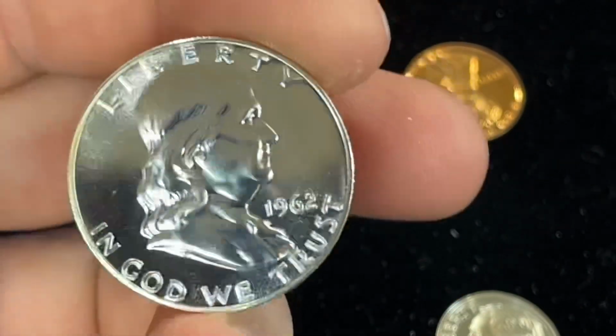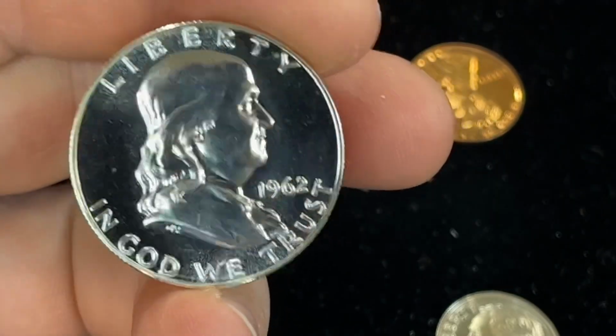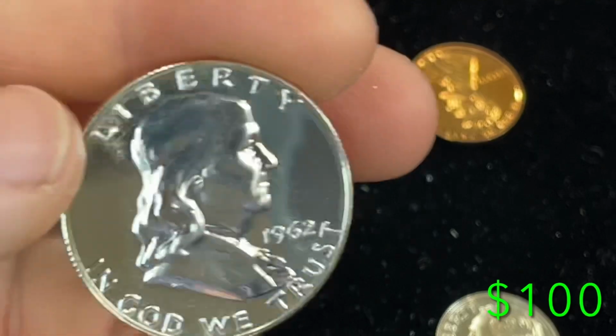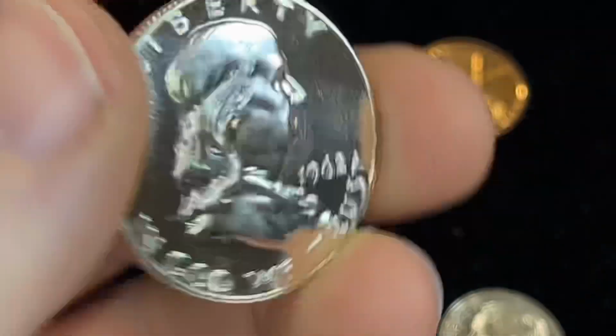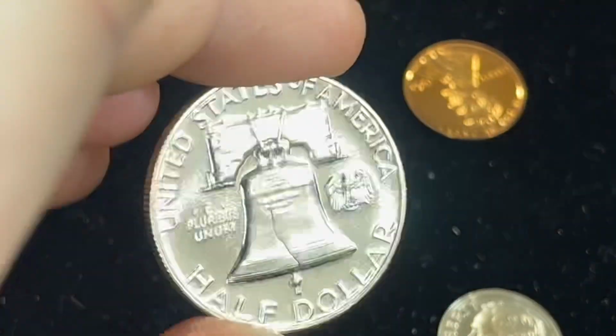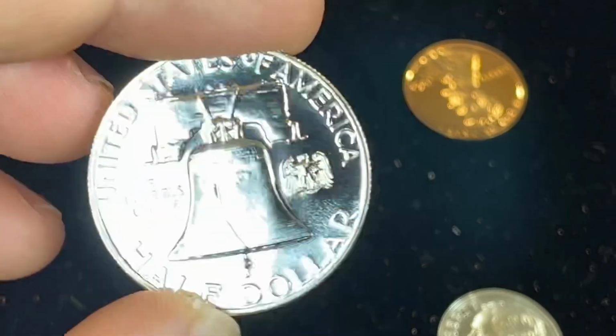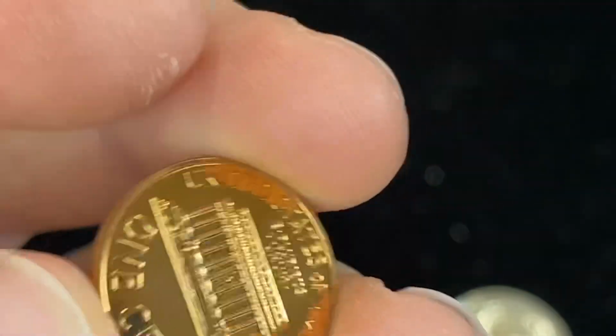So I would call this a 68. Pretty easy. Not sure what it is, or the value-wise. But man, they're nice coins. I mean, quality-wise, I wish I could find a 52 like this. Holy cow. Moving on to the penny.